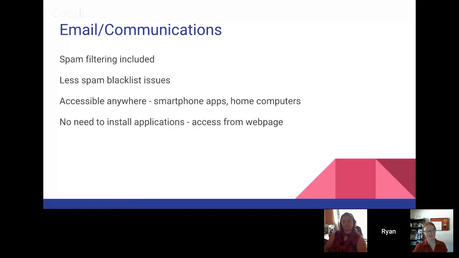And then another thing is it's accessible anywhere. If you have a cloud-based email system, you can access it on your smartphone, on your home computer, on any computer. It's wonderful, and it's straight from a web page. You don't need to install anything. It really reduces the clutter, I feel like, on your computer, to have everything just be on a web page. It's much simpler.